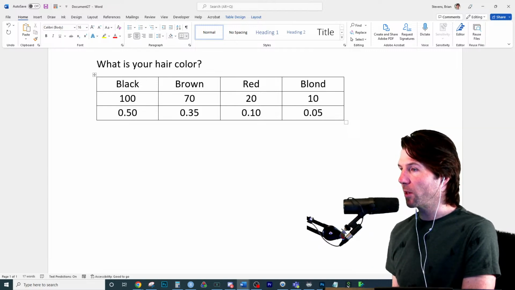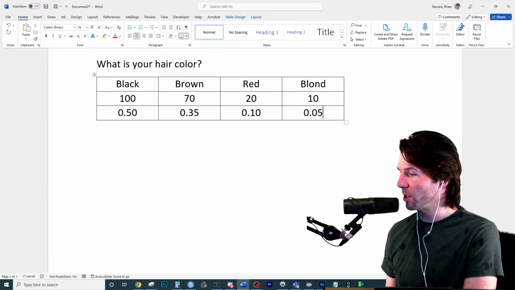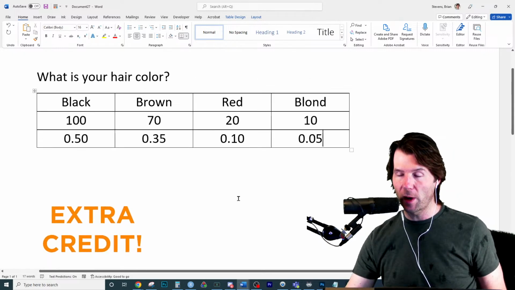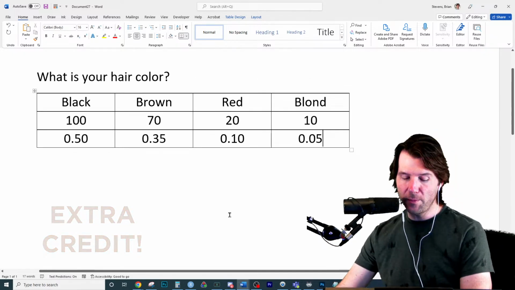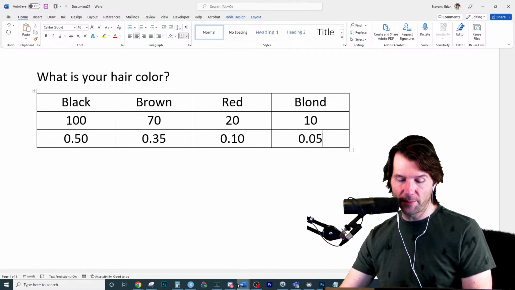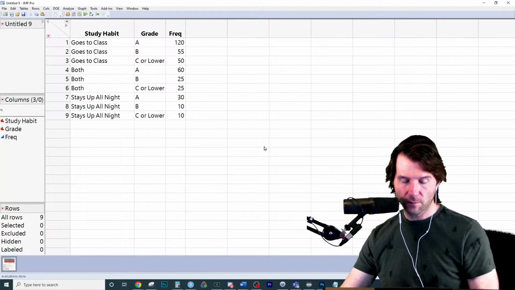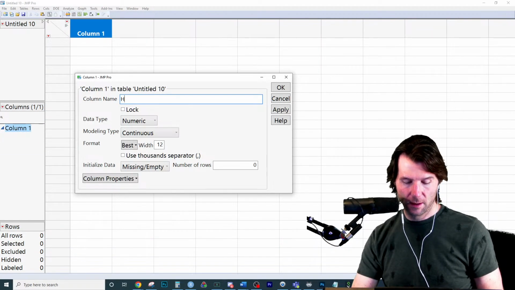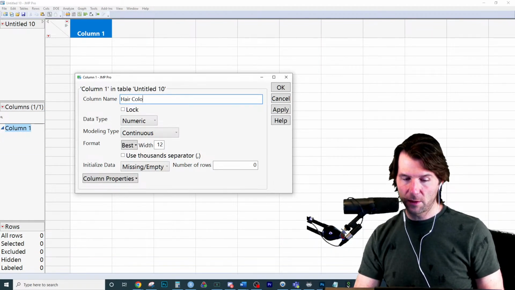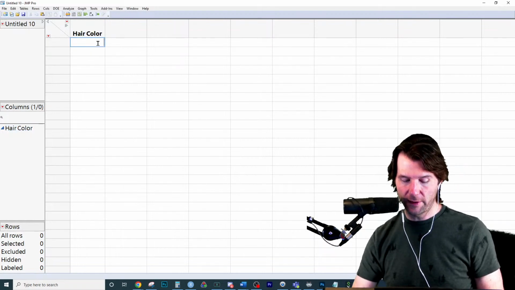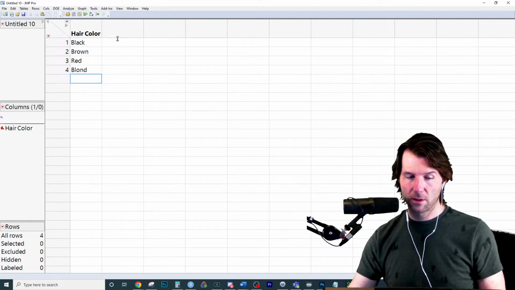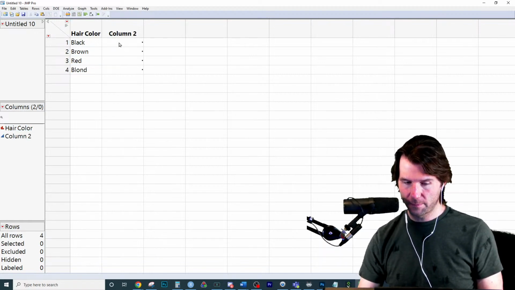Does that make sense how this is now the relative frequency for the groups? Great job, Christian, Muskin, and Lachey right there. Got to throw some more points. Now these are relative frequencies. So you can make a frequency table. 100. Here, we'll drop this into JMP, and we would just say hair color. There are tons of companies that love if you have the skills to make data and visualize it. And then we got frequency right here.